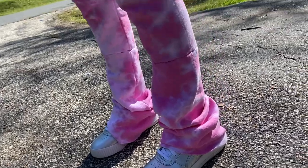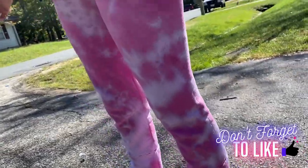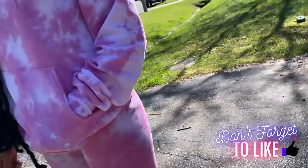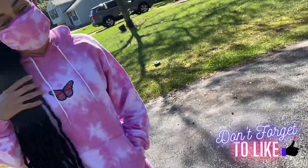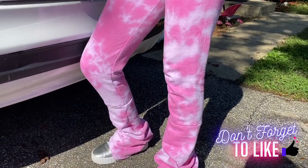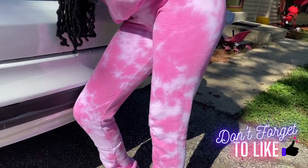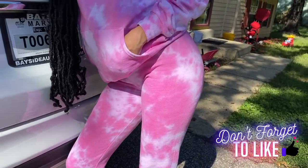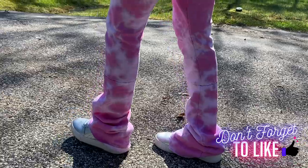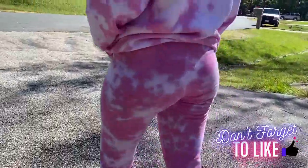And here are the final results on how they look on. I absolutely love how this turned out, and I will actually wear this. This reminds me of something you could buy in the store for like $80 to even up to $100, but I did it myself for a more affordable price, and I absolutely love it, and I hope you guys are loving it too.